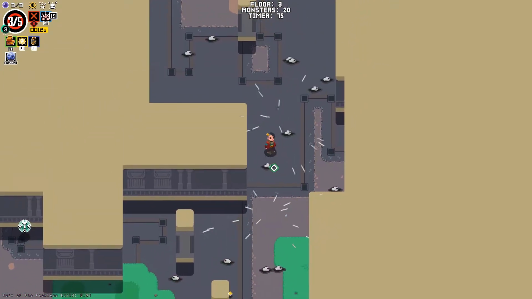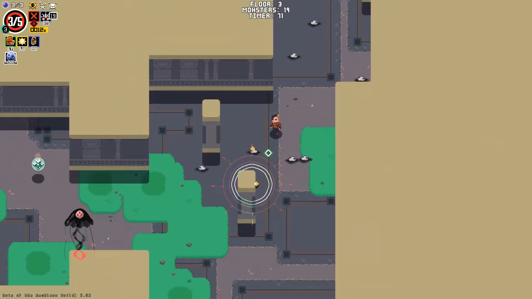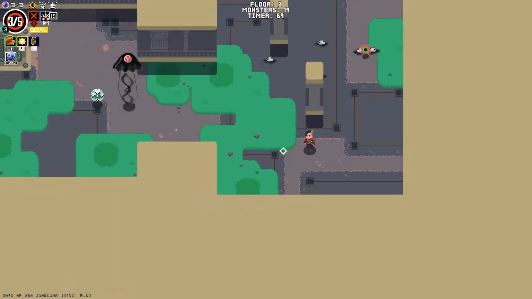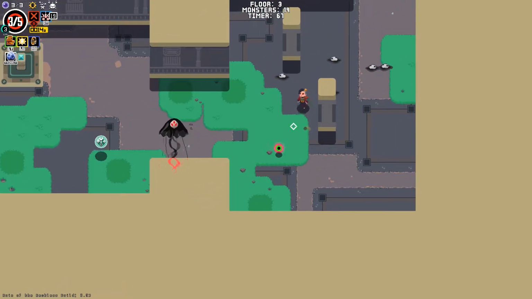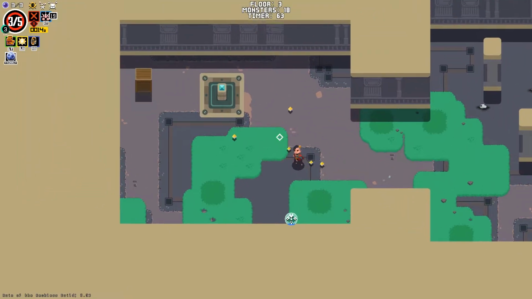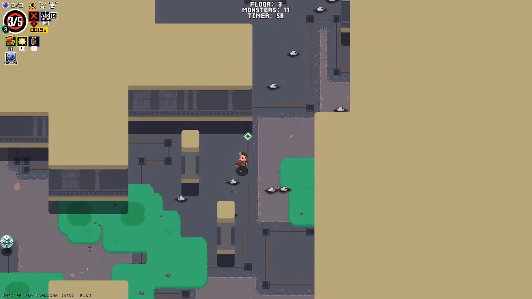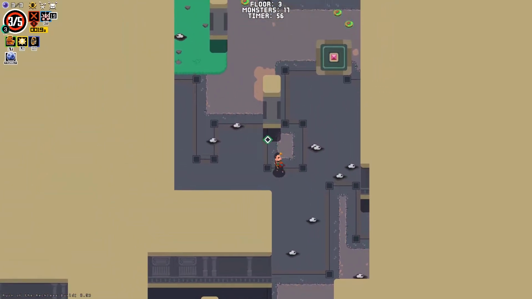All right. Oh, actually, I guess it didn't hit me. It hit my companion instead. That's something I didn't know exactly how it works, so that was nice to see. Okay, so I just need to find the key at this point and then clear the floor. It looks like the key might be up to the top.